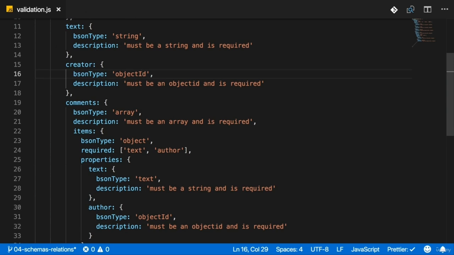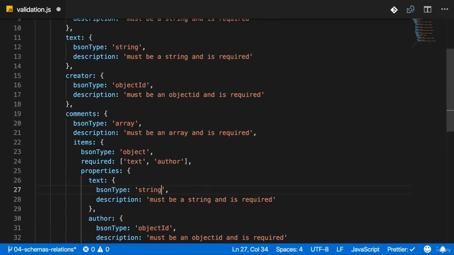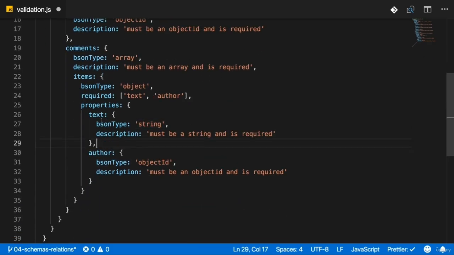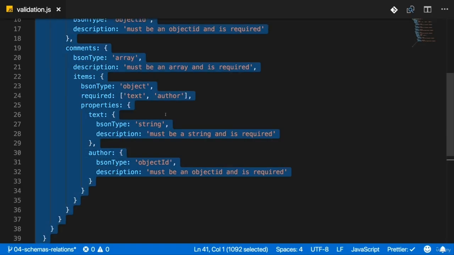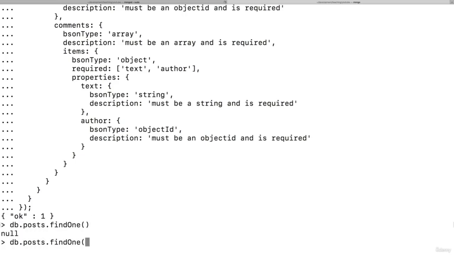I fix it here manually, and I also had a problem here. The BSON type of text is not text but string. I did that correctly up here. I simply reused text here. That should be string. Again, in the document you download, this will be fixed. With that added, let's now add it here. We get OK. And now, if I look at the posts, there's nothing in there, of course, still.